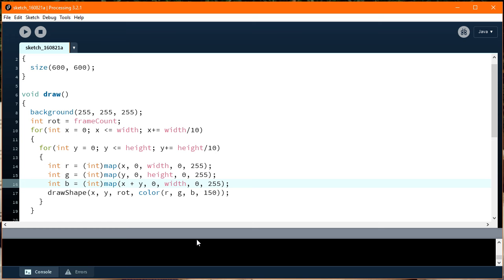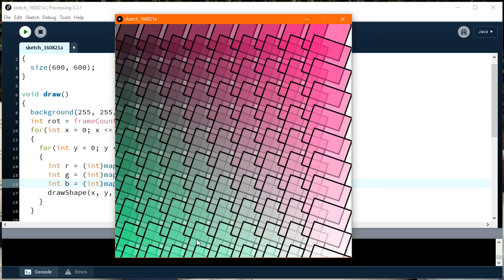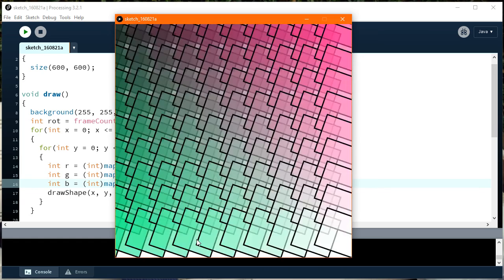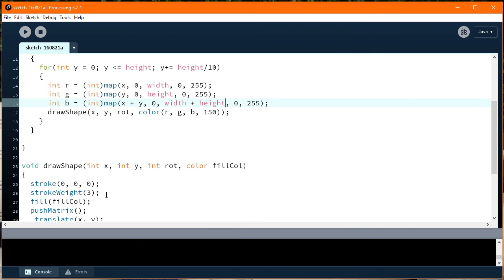for no real reason, just for fun, the minimum and maximum of that is 0 to width plus height. And when we run that, we'll see what values we get. We get a very, well, it's very colorful, let's put it that way. And we can comment out some things. We can say things like comment out the stroke weight, comment out stroke.